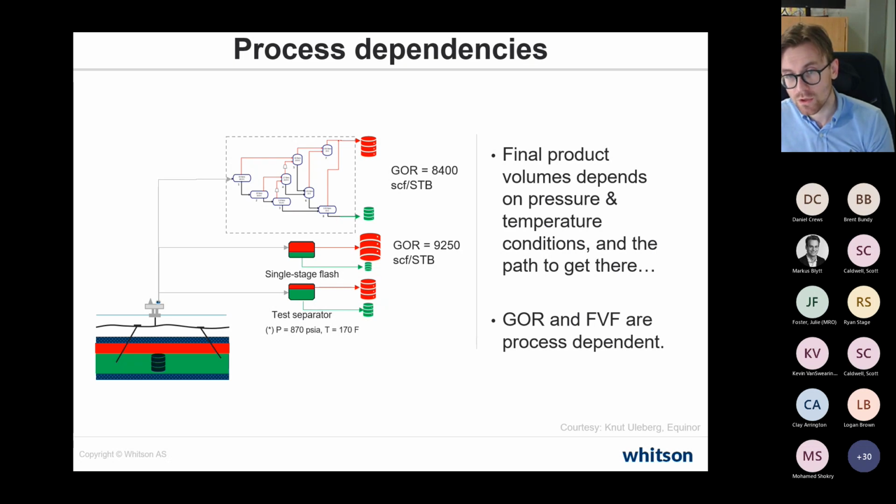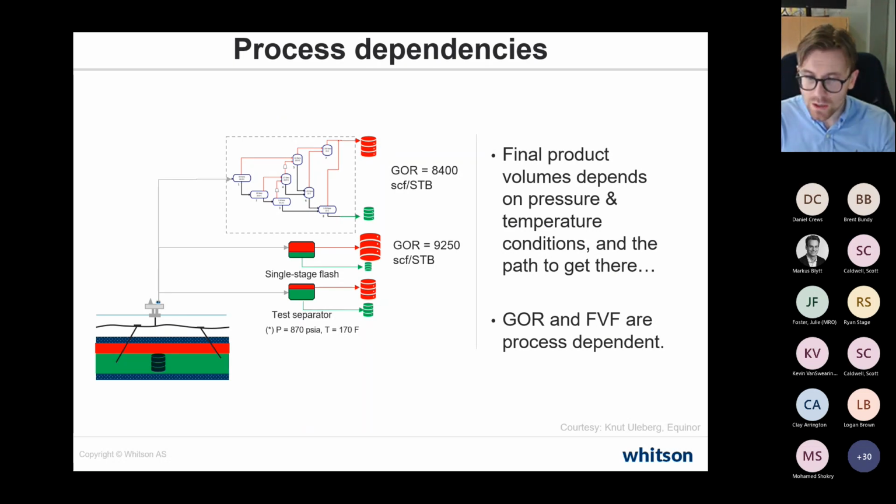So that means that your formation volume factor in this case is higher, and you would like that to be as low as possible typically, because you get much more value for your liquids than your gases. And nothing else has changed. It's the same wellbore. The only thing that's changed here is how we process it at surface.